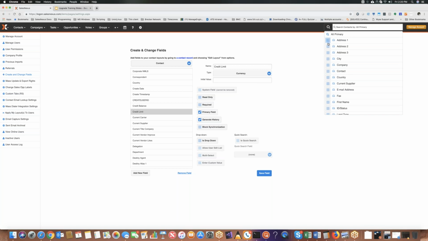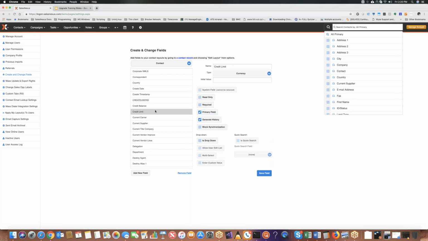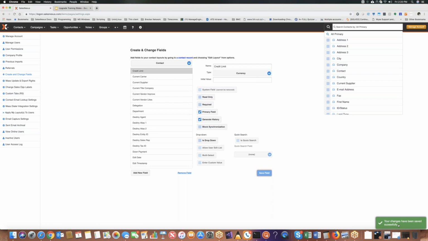As long as those are marked primary and you select copy primary, it's going to copy those. So anyway, we're adding credit limit, so we're going to choose primary. And keep in mind, now when I copy a contact and choose copy primary, it's also going to copy credit limit. So I'm going to save this because I just selected it. So let's save it. Now it's telling me down here I've successfully saved my changes.